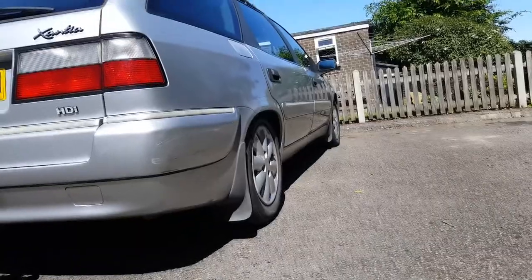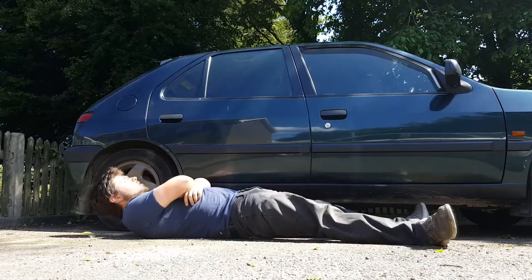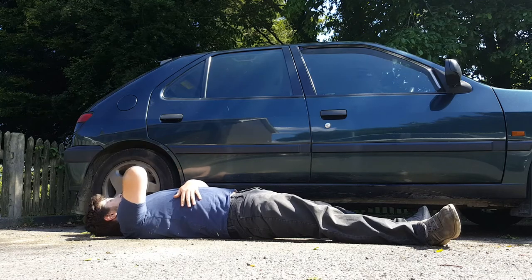So, camper cars. Now, I visited this before. I don't know if any of you remember on my old channel, I butchered trying to make a video of a camper car out of my little Peugeot 306. Now, that went terrible because I didn't report it properly. Anyway, moving on, let's forget that existed.